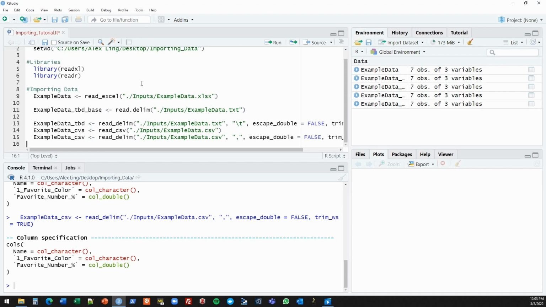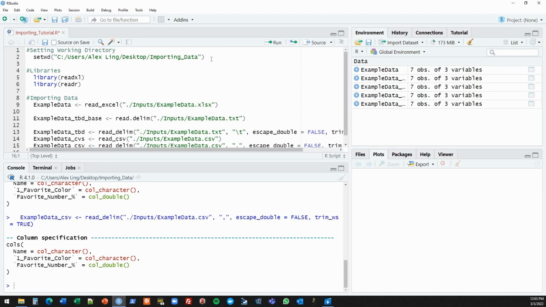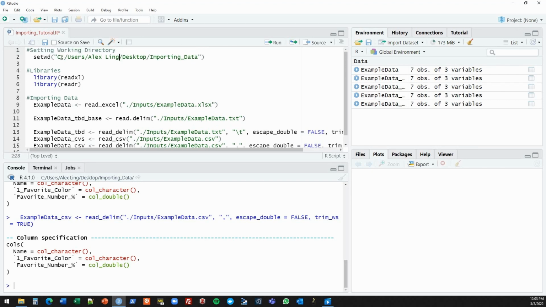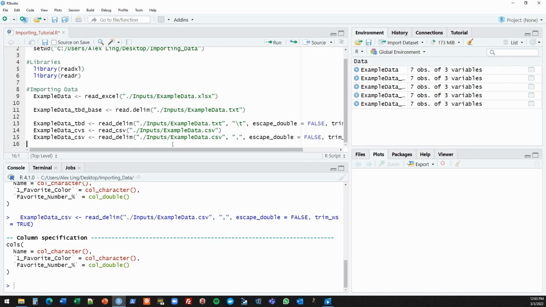So the advantage of having a working directory here is if we didn't do this and we moved all of our data or our folder or whatever, to get the script to work again, we would have to go down and modify each of these paths individually. But since we have a working directory, we only have to modify it right at the top of the script here and everything will run fine. So I do recommend using a working directory at all times when writing R scripts. Okay, so we've now successfully imported data.